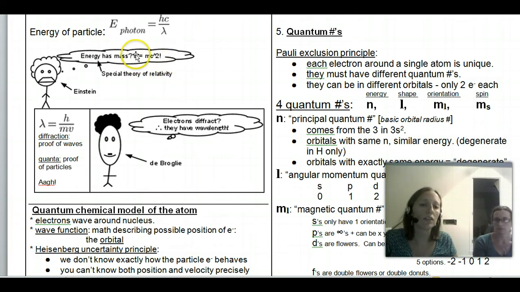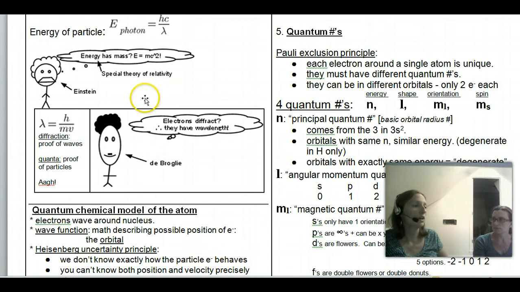But the thing that he contributed to our discussion of waves and particles was that he worked on something called the photoelectric effect, which is if you shine light on a shiny piece of metal, depending on the frequency of the light, you can make the metal shoot electrons off. They thought that was pretty cool back then, and they couldn't quite figure out why it did that, and they also couldn't figure out why certain energy photons would do it, but other ones wouldn't, and it depended on the metal.